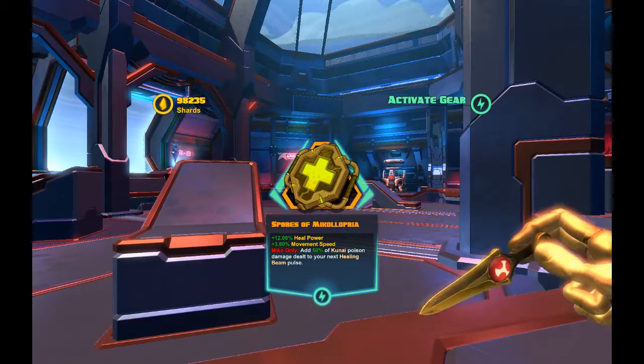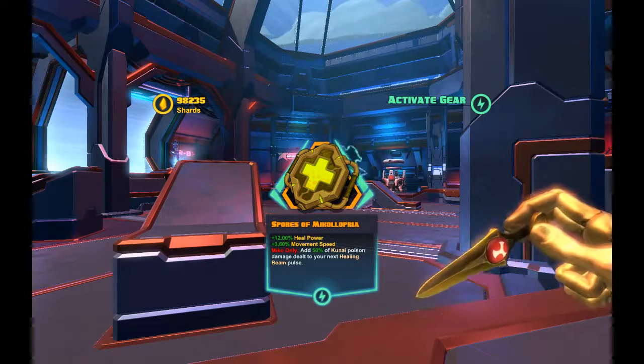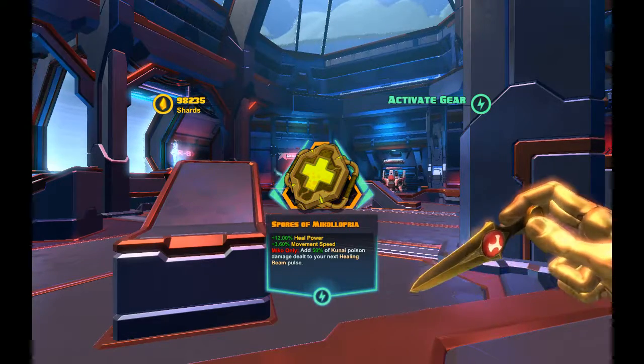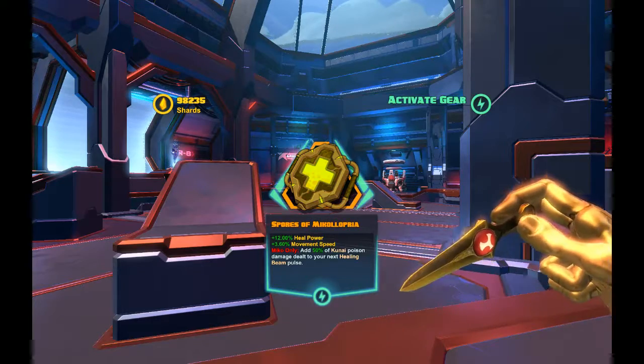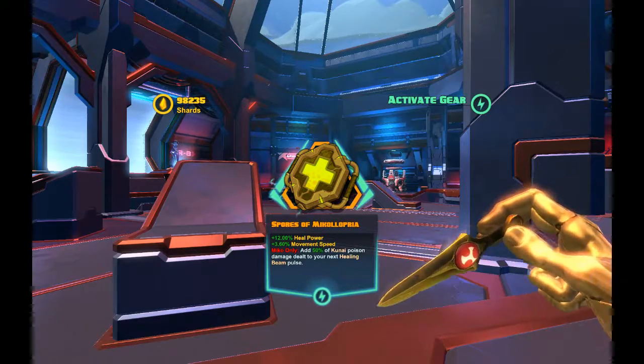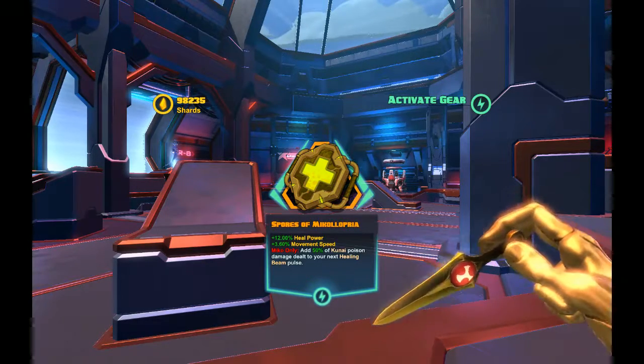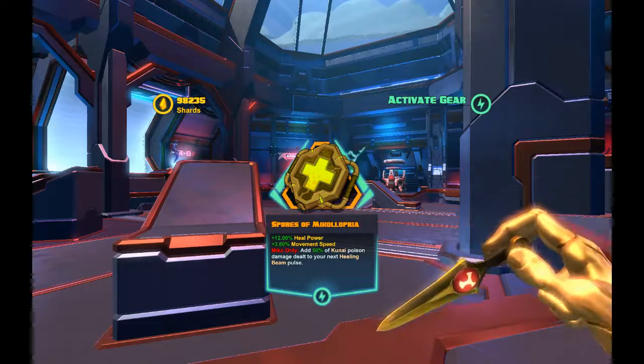So if you're actually DPSing and you switch to a beam, as soon as that beam lands, it will pop that spike heal on them. So it's pretty cool. It's a really good way to have a spike heal, and then with that beam, you end up being a pretty deadly healer. Yet you can still turn around and do a little DPS. You don't have to wait around for someone to get hurt.